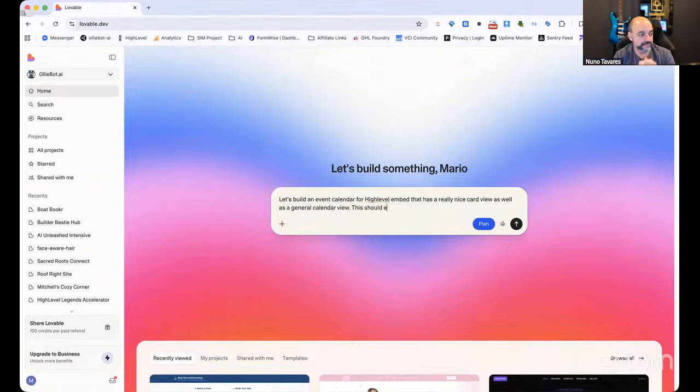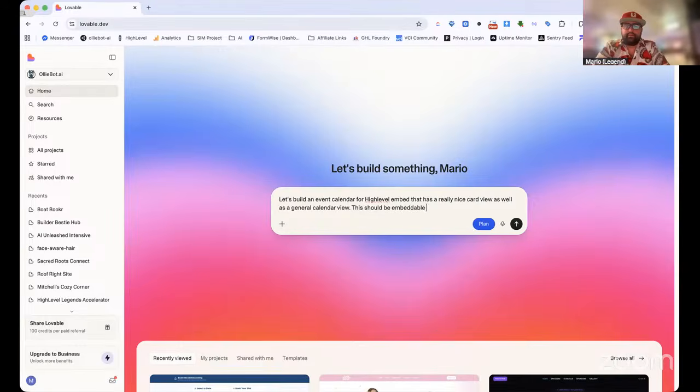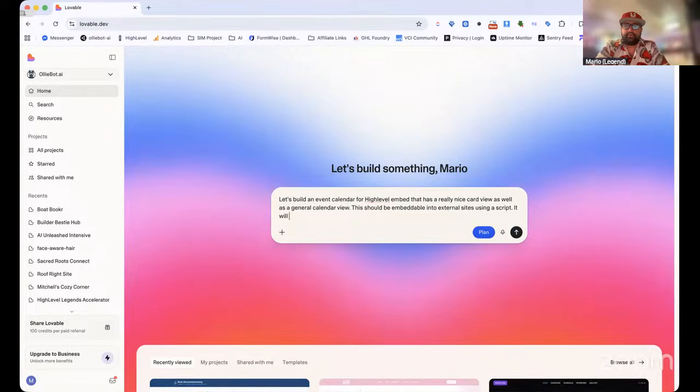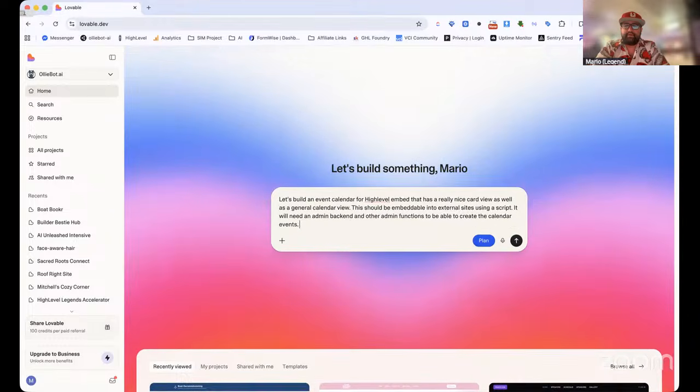This should be embeddable into external sites using a script. You'll need an admin backend and other admin functions to be able to create the calendar events. There should be multiple embed types that you can come up with. Let's just hit plan. So real simple, let's keep it simple.